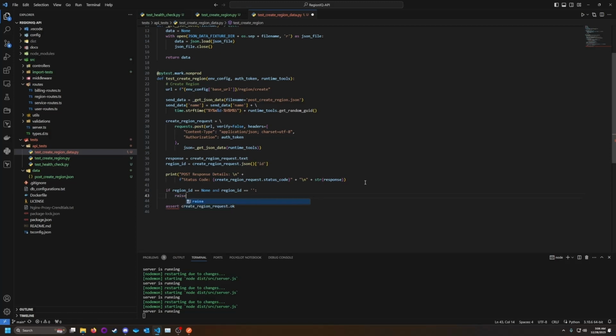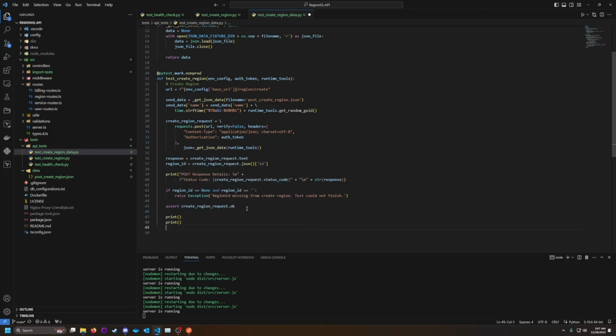So I'm going to raise an exception, and I will say in this, region ID missing from create region, test could not finish. Period there. That should be good enough. And I'm going to keep that assertion. And then I'm going to do two print statements just so it's cleaner on the actual output.